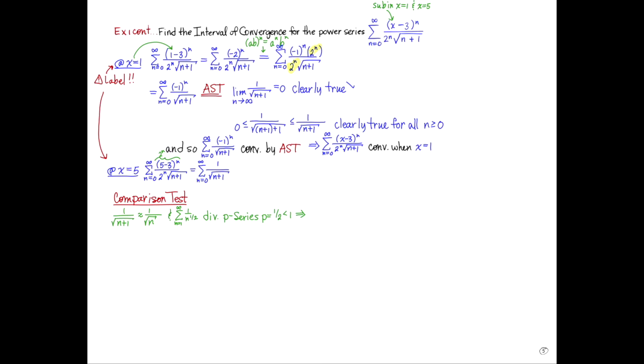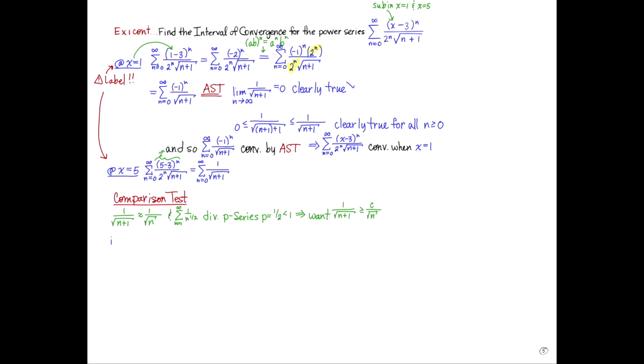Since we think that our series is going to diverge, we want to prove that 1 over the square root of n plus 1 is going to be greater than or equal to 1 over the square root of n. But we can see right away that this inequality is not true. We need to make 1 over the square root of n smaller. So instead of putting that 1 in the numerator, for now, just as a placeholder, we'll say c. We can use our finesse method to find the value of c, which makes this inequality true.